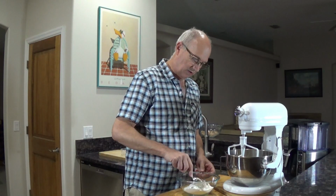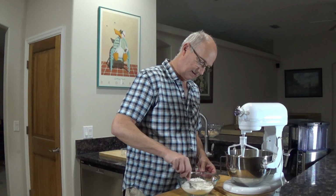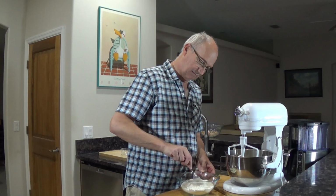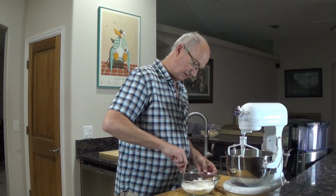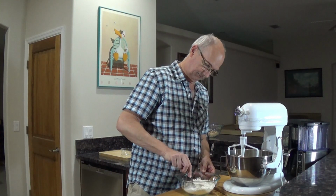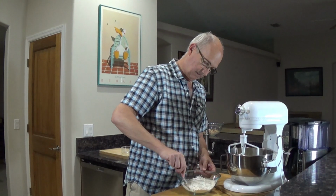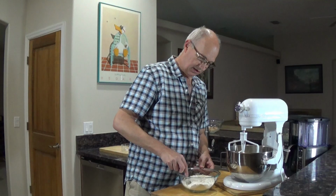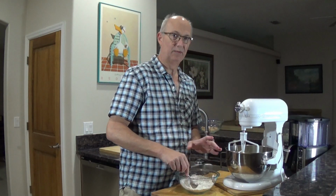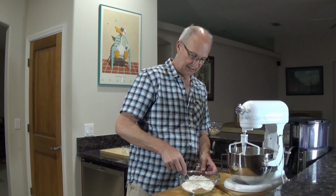I don't want to make a big mess, so I'm just going to mix this around. I just want to make sure I got that baking powder nicely mixed. Everything's looking pretty good. Just enough to change the color. And it's kind of cool because when you have something like cinnamon or the cardamom in here, it shows you that it's mixed everything together, because it's really the baking powder you want to get mixed together.